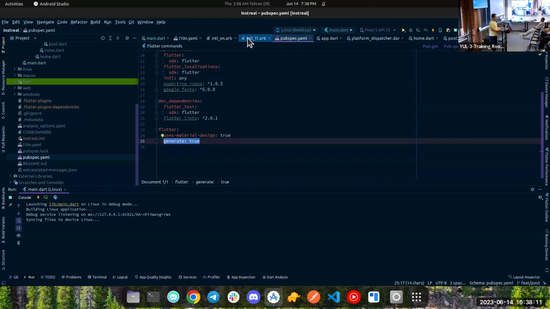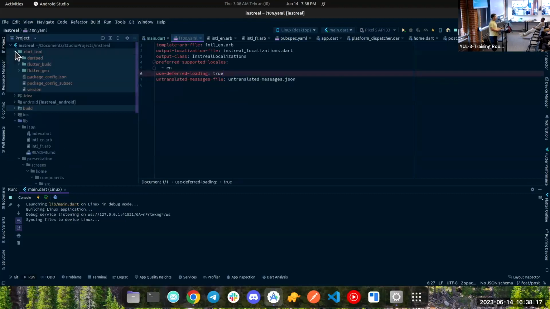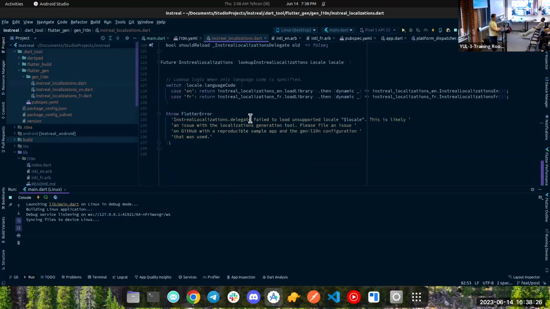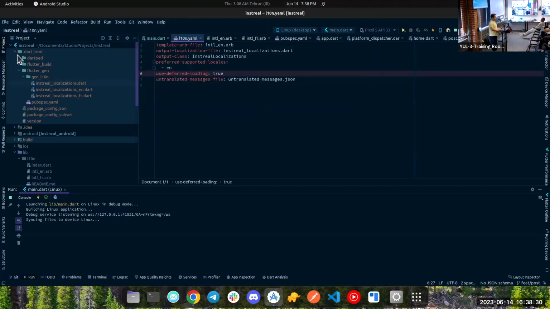So Flutter is going to generate your localization. It's going to be generated in .dart_tool, flutter_gen, and here are your localization classes. So you don't need to worry about this kind of generation.